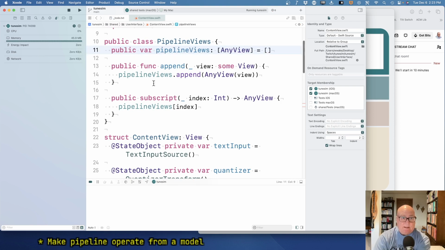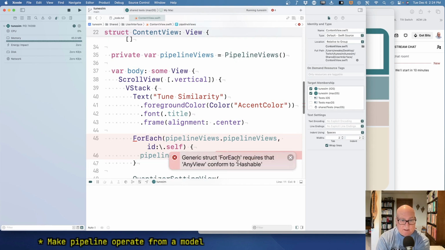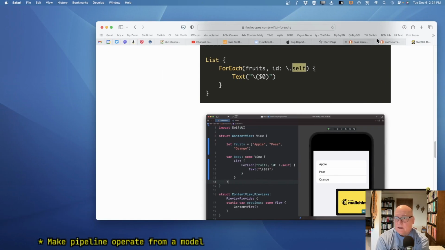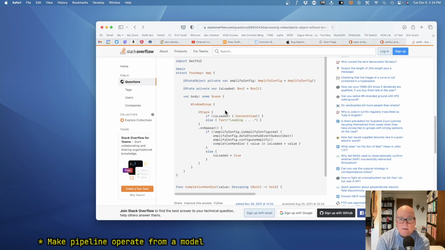Let's do that for now. Okay, but I think the real thing is, yeah, they're not hashable. AnyView. And were they displaying a hashable in that example I so blithely threw away?